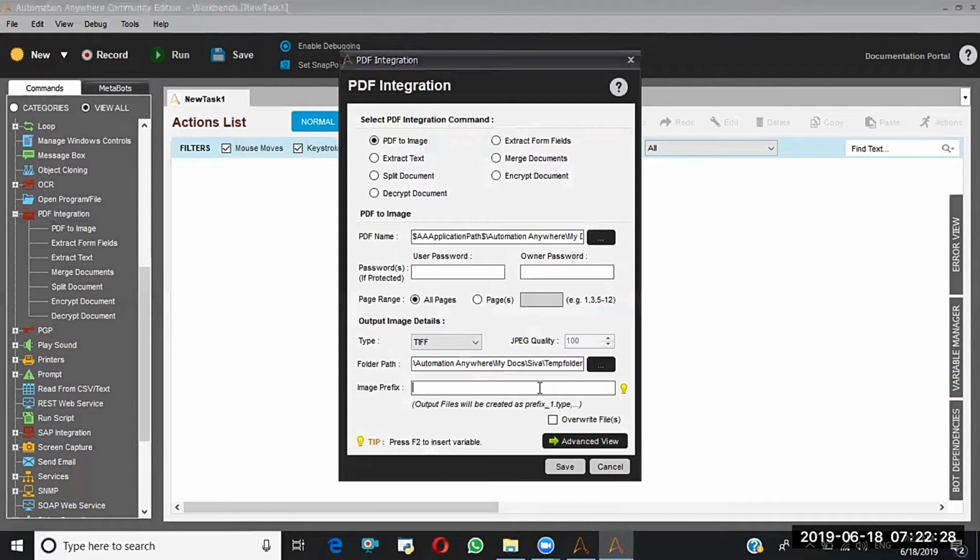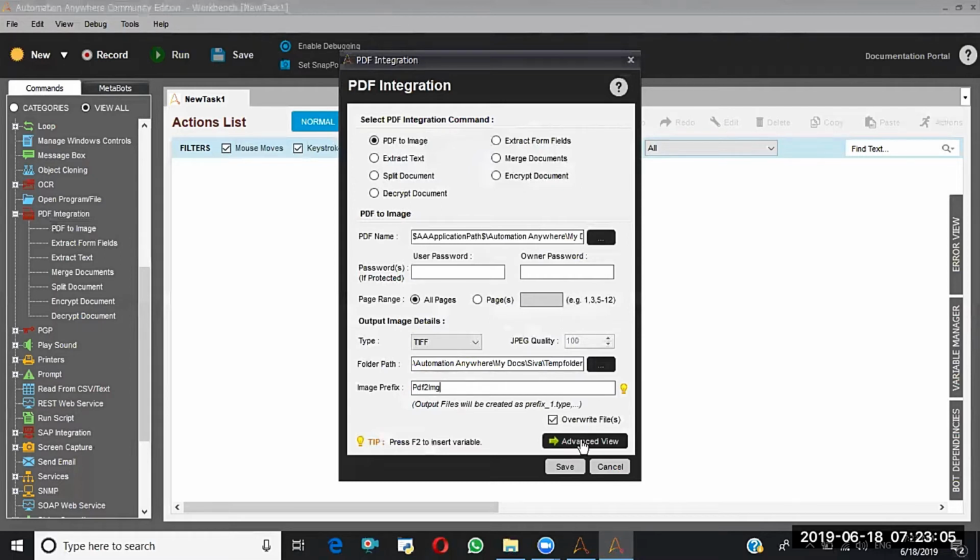Prefix means, obviously, that it will save in JPEG quality, right? But we have to provide a name for that image, right? That's the reason it is asking. What we can give is, PDF to image, I can say like this. And I'm selecting overwrite files. So if a file already exists with this name, that means if an image exists with this name, then that file is going to be overwritten.